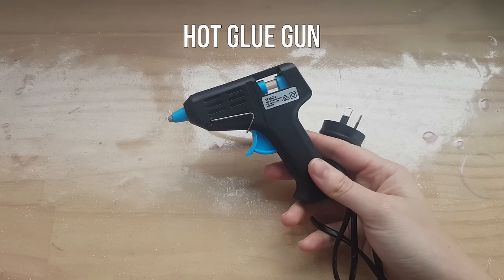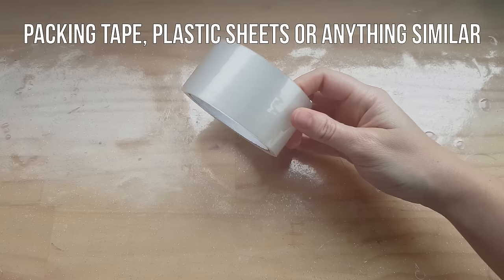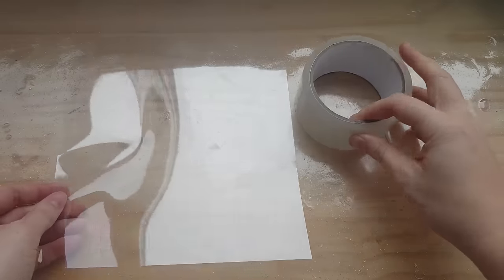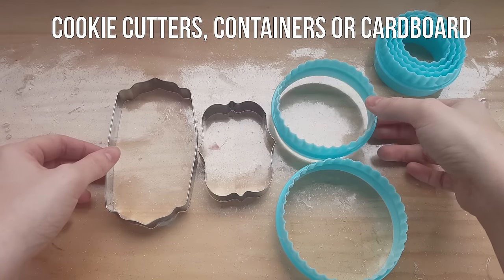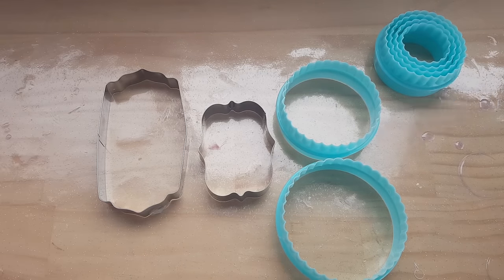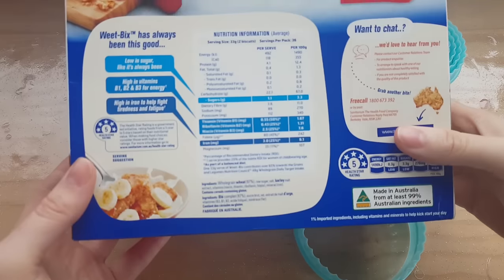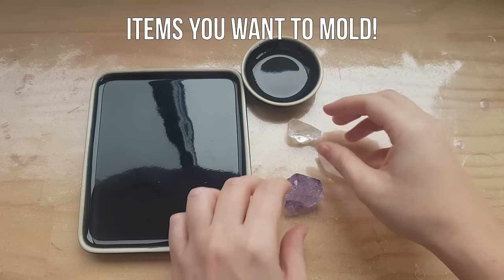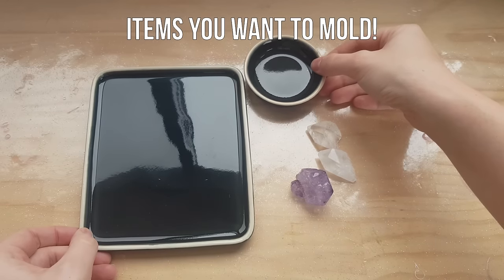You're going to need a hot glue gun, some packing tape or a clear sheet, and this is going to be the base for your mold. You're going to need something to make a border for your mold, so cookie cutters are really good for this, or you can use cardboard as well. I'm just going to use this cardboard box. And also something that you want to mold, so I'm going to be making a mold out of crystals and a tray and a bowl.